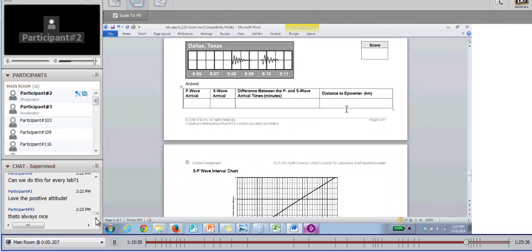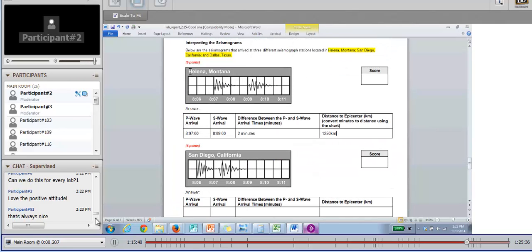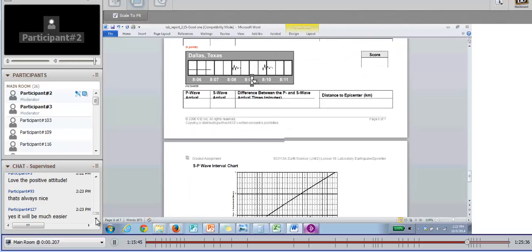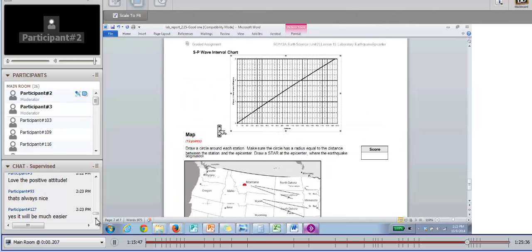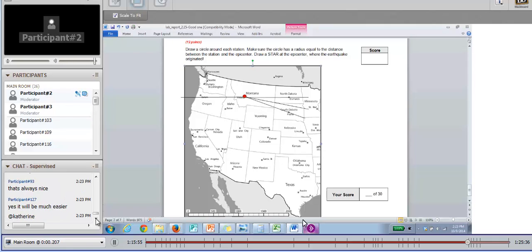So, once you have the distance to the epicenter, this is the part that I had to go back and read again. Each one of these has a town on it. So the first one I'm going to do with you, Helena, Montana. So we go down to our map. And I put these markings on here. Your map doesn't have it. Let me share with you a quick way of doing this if you are able to print it out, and then we will go to the digital version.